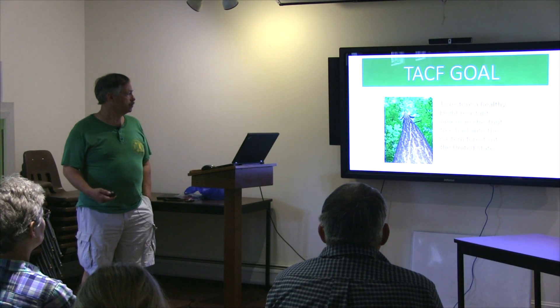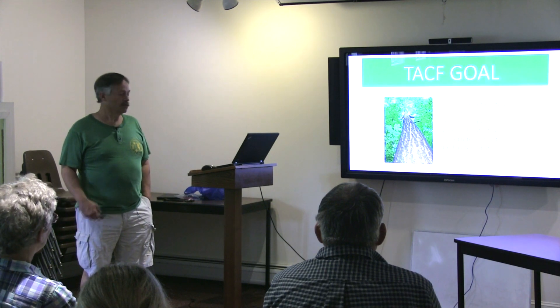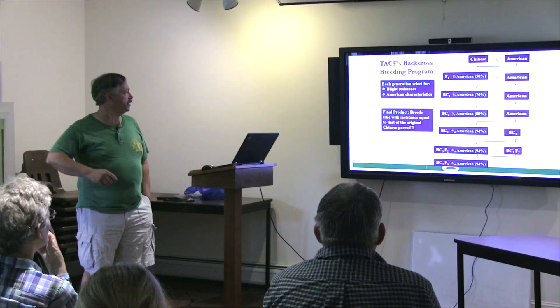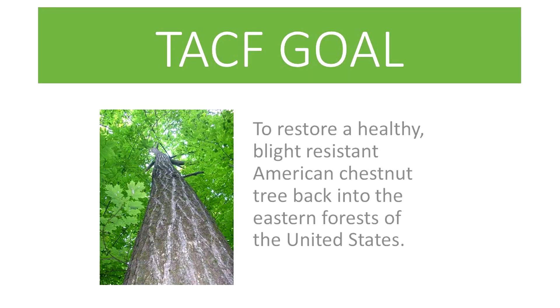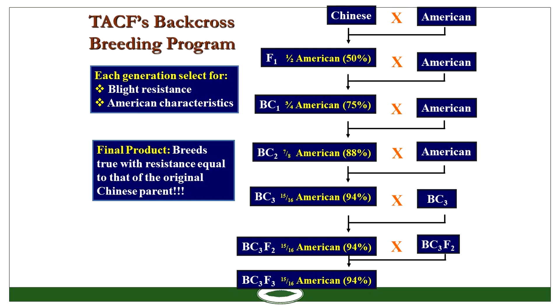The plan was to breed a Chinese blight-tolerant tree and return it to the forests. Instead of taking a simple American-Chinese hybrid — which would be only 50% American — they wanted to back-cross it through several generations. Each time you cross it with another American tree, it becomes a higher percentage American. Through three generations it would be 95% American, or 15 sixteenths. Then they wanted to cross those 15-sixteenths trees with each other to amplify the resistance genes, because each step of the way you could be losing some genes for resistance and needed to reassemble them.